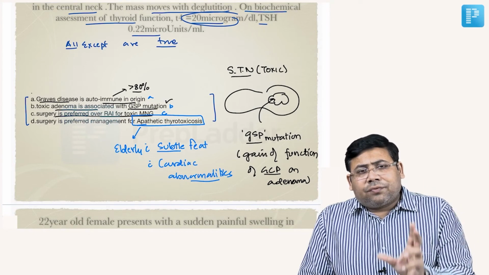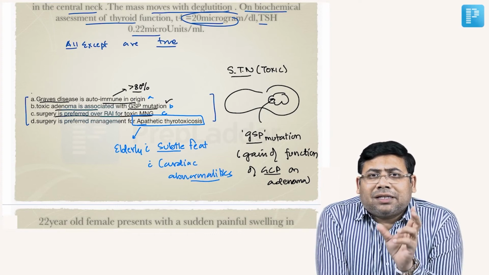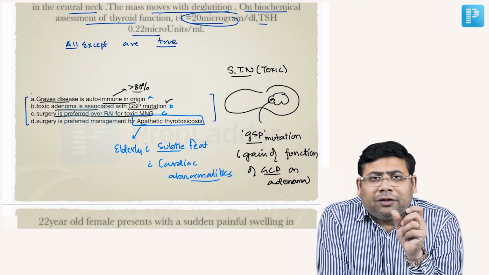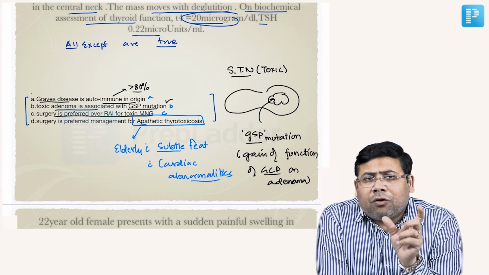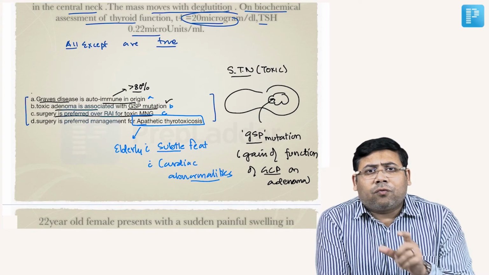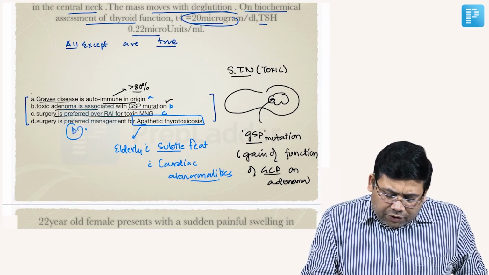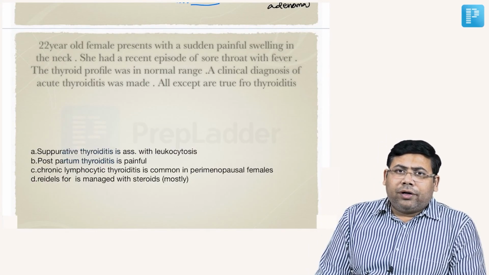So, there is a case which is reported as apathetic thyrotoxicosis, where in elderlies, the overt features of hyperthyroidism like heat intolerance, tremors, everything is missing. We have non-specific features. Along with that, we have cardiac instability in these patients. So, these patients are never a candidate for what? Surgery. So, option D is absolutely wrong. Option D is wrong. Let us talk about one more interesting question.